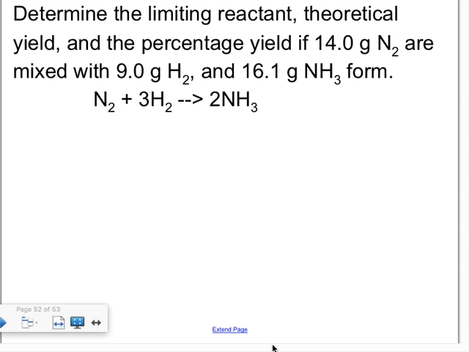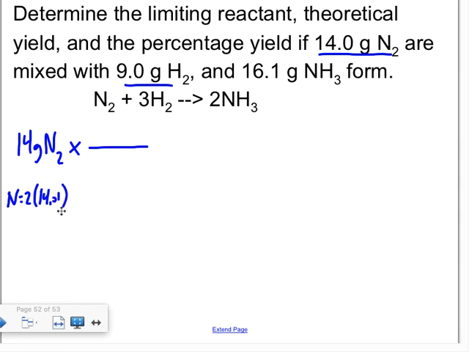I think we've been using method 1 the most here. So method 1, you pick a reactant and get to the other reactant so you can compare the values at the end. So I'm just going to start with the first one that they listed. Why not? 14 grams of nitrogen gas. So I have 14 grams of N2, and I want to get to grams of H2 so I can compare this value. So the molar mass of N2, 2 nitrogens at 14.01, is 28.02 grams of N2. That's equivalent to 1 mole of N2.